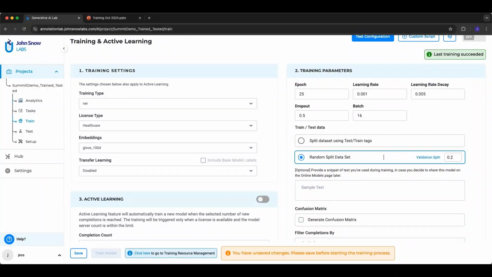The batch size refers to the number of training examples used in one iteration of model training. A smaller batch size can lead to a more accurate estimate of the gradient, but may take longer to train due to more frequent weight updates. Conversely, a larger batch size can speed up training, but may lead to poor generalization. Common batch sizes range from 16 to 256, depending on the available computational resources and the dataset size. We recommend that you use, unless otherwise needed, these settings that we have set automatically.